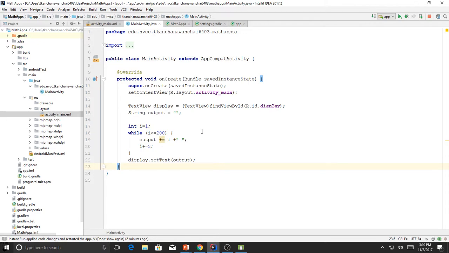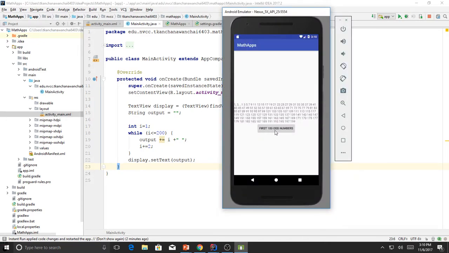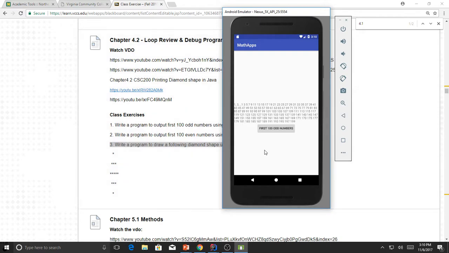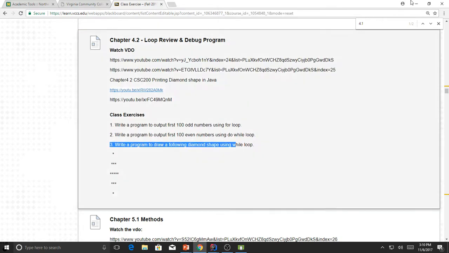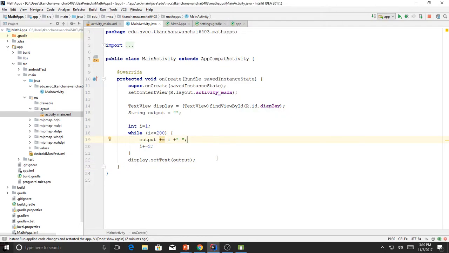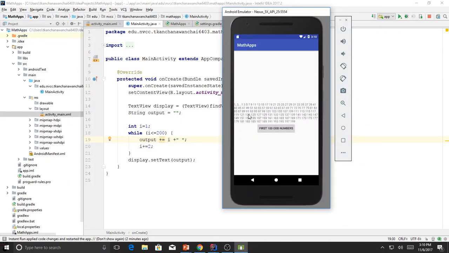But now I want to make it more interesting by creating several buttons, maybe 3 buttons as a requirement, and get those 3 buttons out for each of these. So let's understand how to program a button. We want to make sure that when we click the button, it does that.